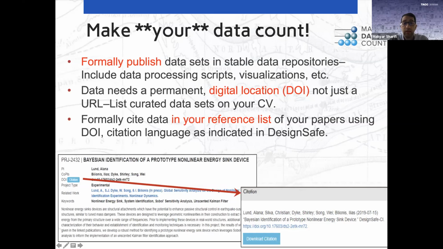And this is not just your data set, it can be your visualizations, your created maps, your scripts in Jupyter notebooks, and other types. They all will reside in a permanent digital location, with a DOI, and you will be able to cite your data in the reference list of any research paper that you are writing.